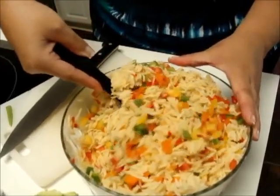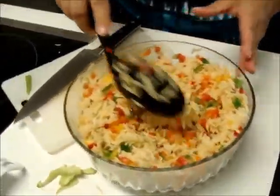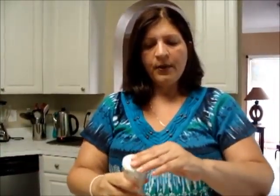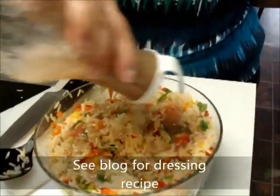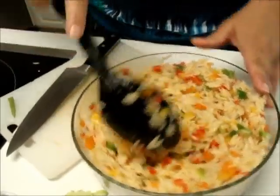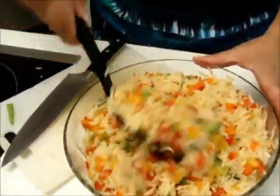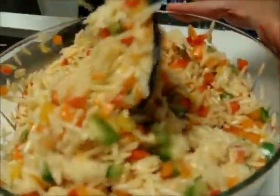Look at how pretty those colors are — it kind of looks like Christmas in a bowl. I use Good Seasons salad dressing — you make it in the jar, mix it all up, and pour it on. With a bowl this big I'll probably use the whole jar. You prefer to mix it and let it sit for a couple of hours, because then the salad dressing really absorbs into the pasta and all of the peppers. If you're going to make it for a lot of people, let it sit — it has a lot more flavor.